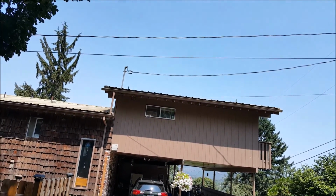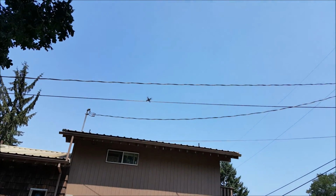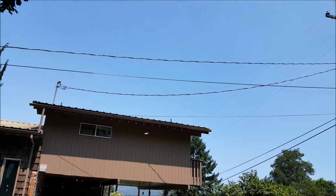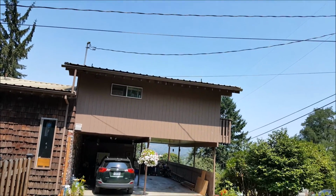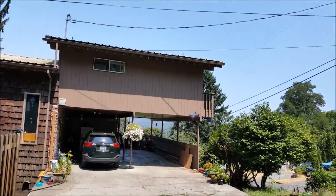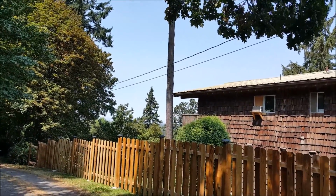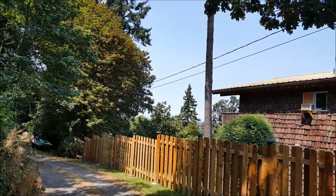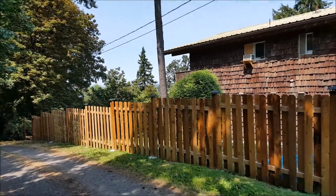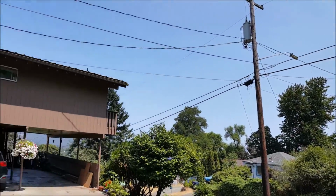Let's check out a flip here. Oh, those really tight flips. Gives itself some elevation there. It's battling the wind pretty good. Pretty quick on the comeback.